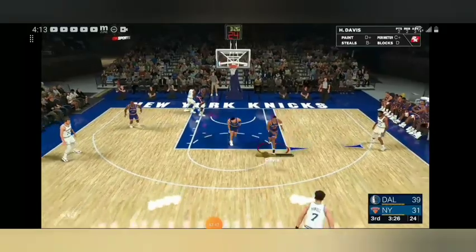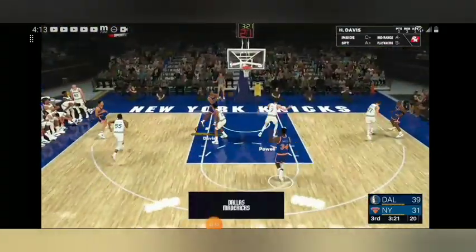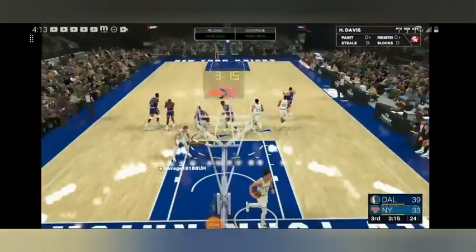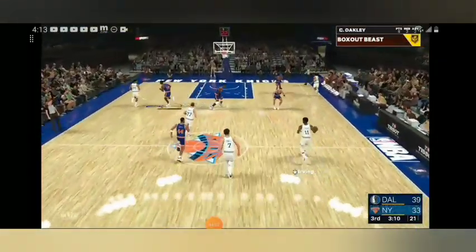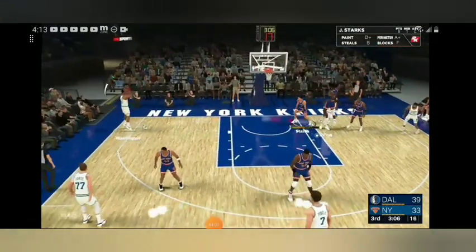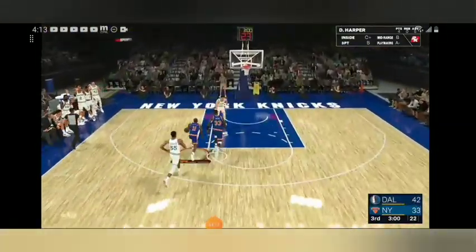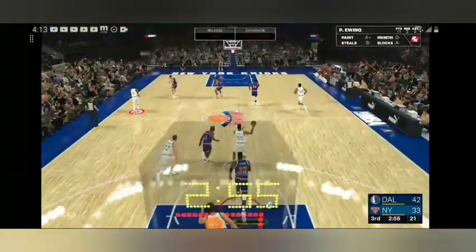And it's Washington missing. But only the first miss of the second half. They've come out here with authority. Davis with the bucket. Okay, good game plan to start the second half. 3 of 4 so far from the field. Here's Irving. A shot by Washington, and he's wide open. P.J. Washington drills it from outside. 3 points. No way he's going to pass that shot up. But he is way too far back and relaxed in getting out on it.